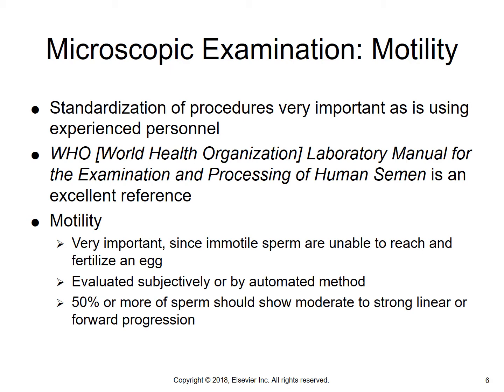So after complete liquefaction, the semen sample is mixed to ensure homogeneity, and a volume of each specimen is placed onto a microscope slide. The sample is covered with a cover slip, and the slide is allowed to settle for a minute, and then the motility is graded based on the amount of forward progression.